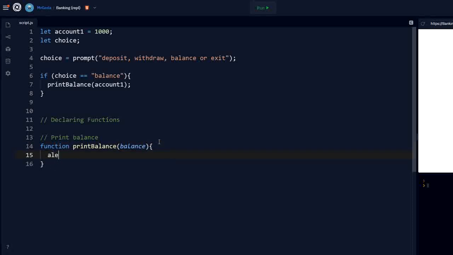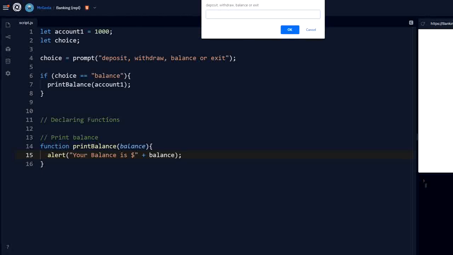And I'm just going to call an alert. And it's going to be your balance is, and then I actually want a money sign there. Okay. Plus to concatenate whatever this parameter is. So it's going to take in some variable or input. And there we go. Okay, let's just see how this works then.